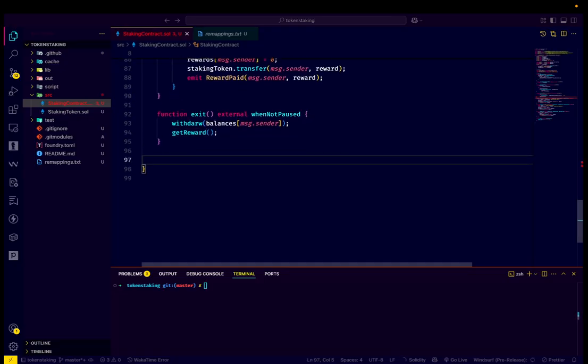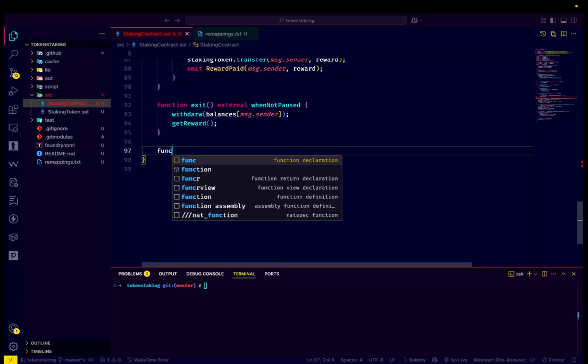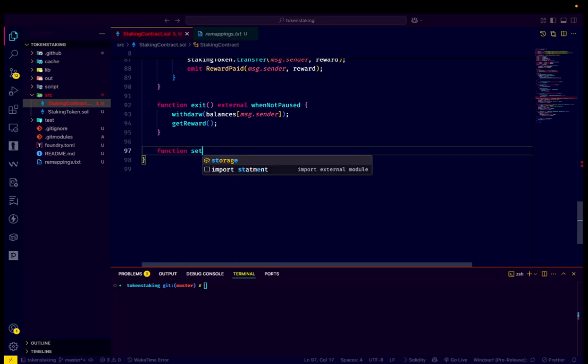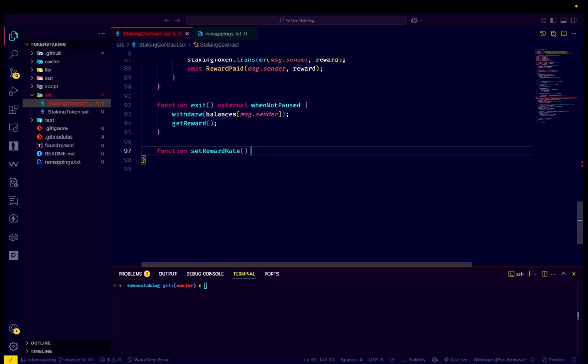Let's go ahead and create setRewardRate function. setRewardRate, and let's make it external and onlyOwner.